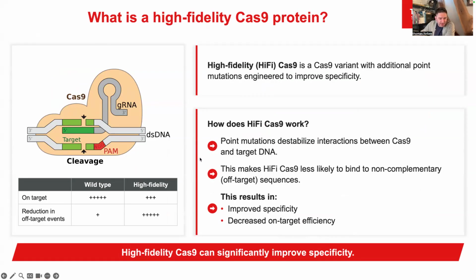The little table on the bottom left here, when we're looking at comparing the performance between, say, a wild-type Cas9 and a high-fidelity Cas9, it's really this balance or give and take between on-target editing efficiency and the ability to reduce off-target events. So with a wild-type Cas9, right, we expect to see superior on-target editing efficiency, but the trade-off of substantially more off-target events. In contrast with, say, a high-fidelity Cas9, as I just talked about, we have improved specificity and therefore the ability to reduce off-target events, but sometimes with a little bit of a loss in on-target editing efficiency.